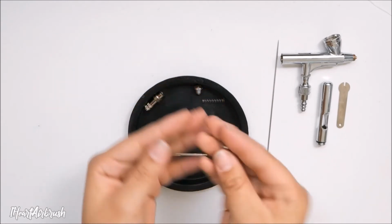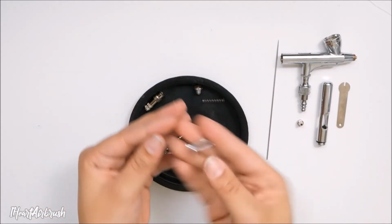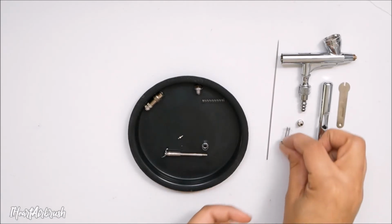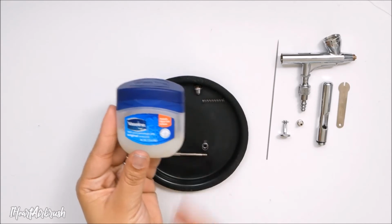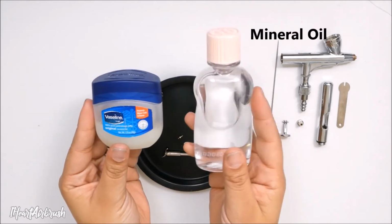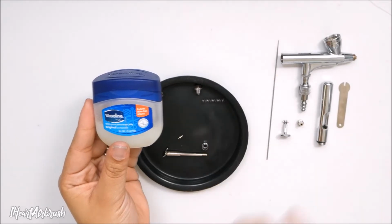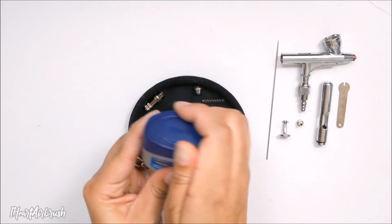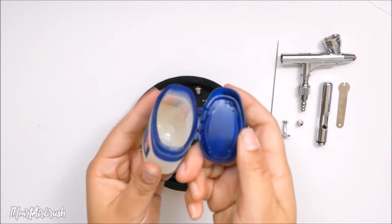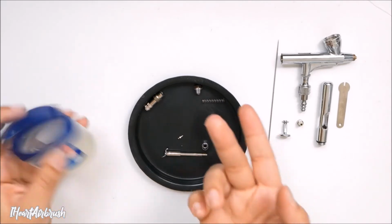And then we're not going to clean the needle chucking nut or the lever. At least in this case, we're not going to go ahead and clean the lever. So here you can either take Vaseline or you can use mineral oil. Baby oil is just mineral oil that has a fragrance to it. So if you don't mind the scent and if you're using it for personal use, then you can go ahead and use baby oil. So in this case, I'm going to be taking Vaseline just because I prefer to use Vaseline to lubricate the parts of the airbrush like so.